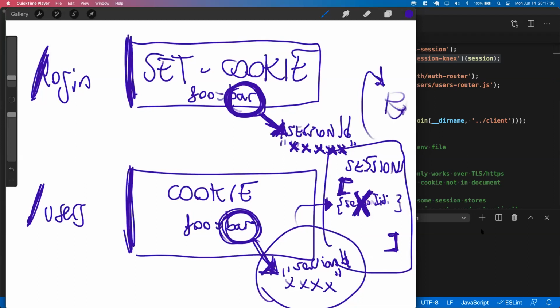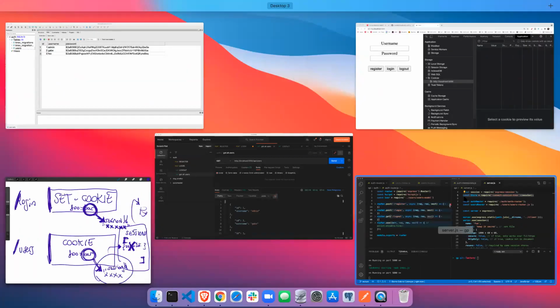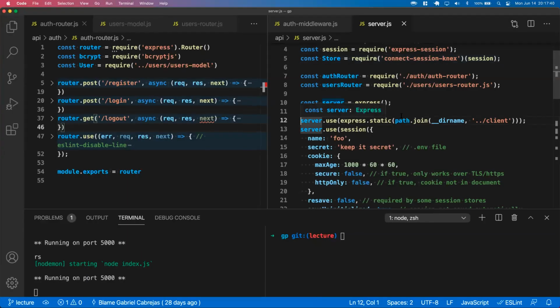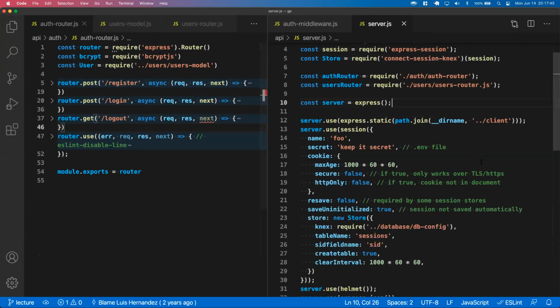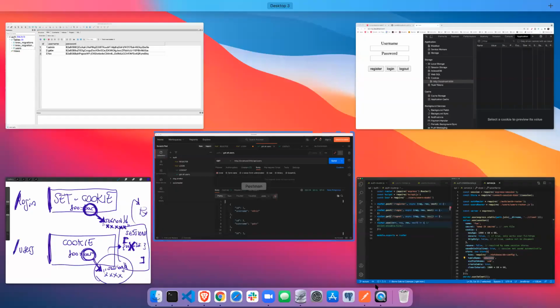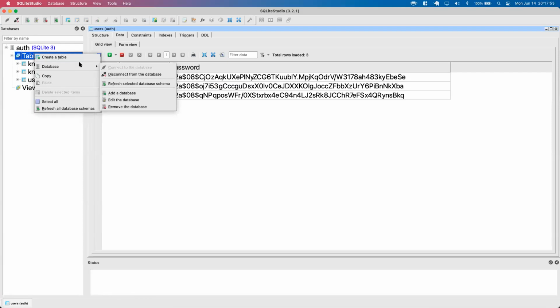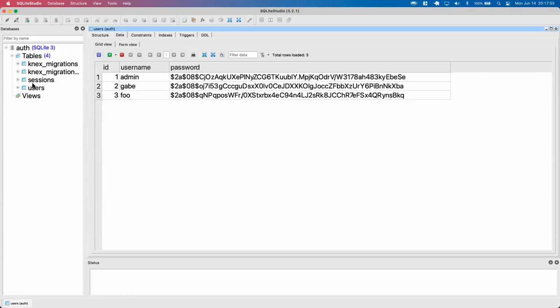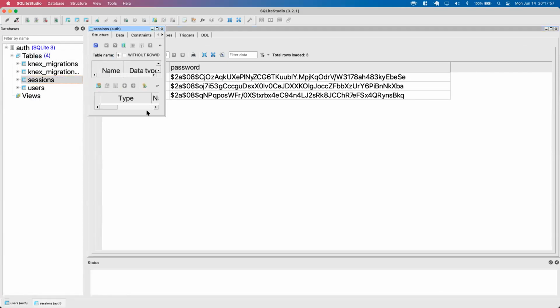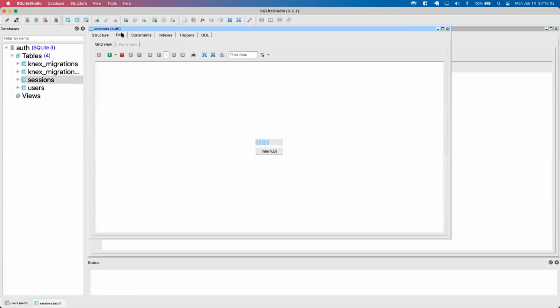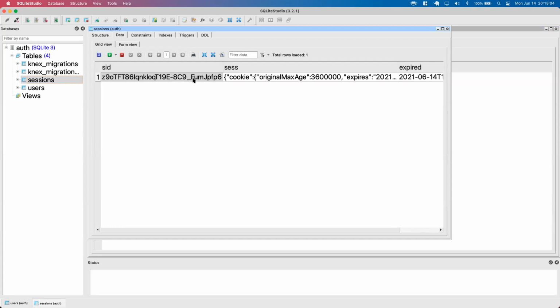Questions? You don't have to migrate in order to use that? No, it's super magical, isn't it? You don't have to migrate. You don't have to make the sessions table by name. But if we actually go back to the SQLite Studio and refresh our tables, check it out. There's our sessions table. Let's take a look at the data. There's our session going on there.